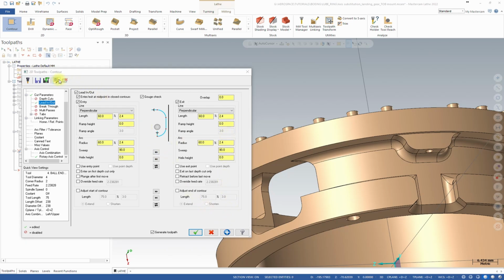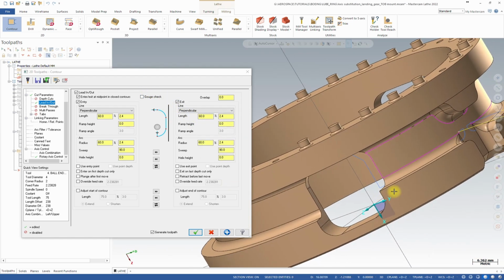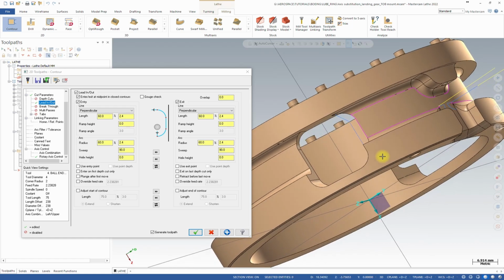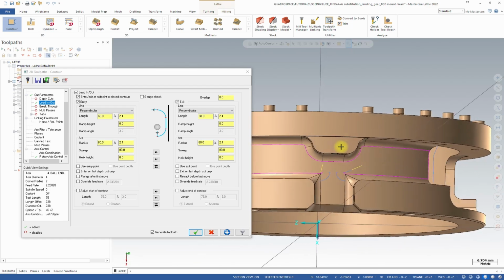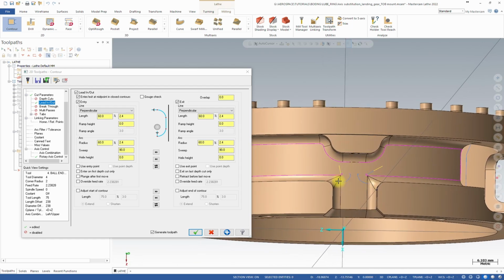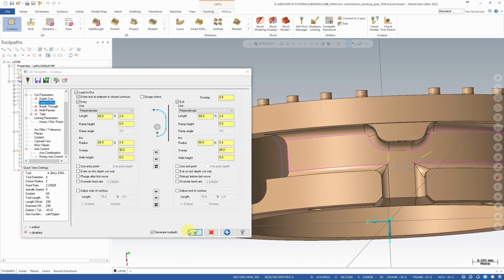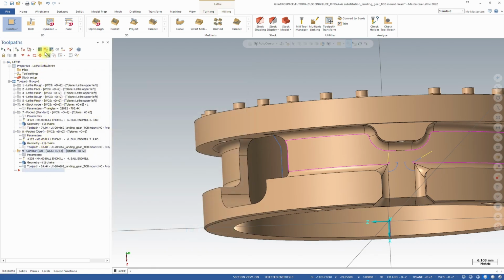Let's see the toolpath. Oh, and the gouge check doesn't work with the compensation on the control. So let's switch off the gouge check. Yeah, that looks good. Let's see it in verify. Click OK, and let's simulate these two operations.